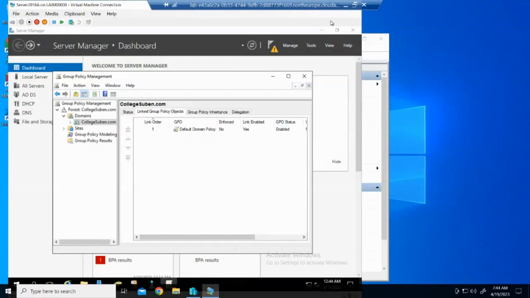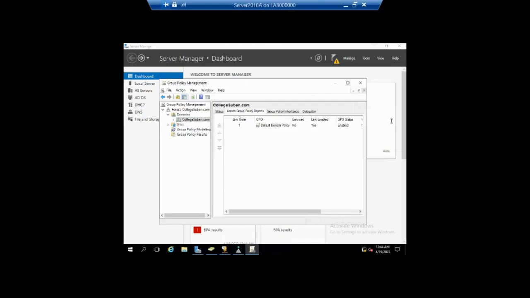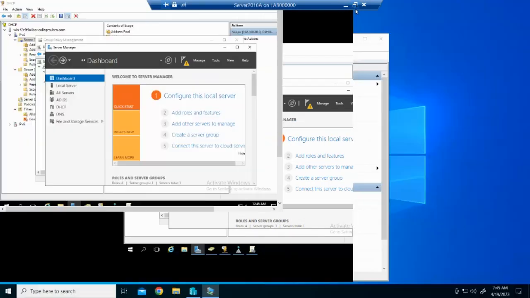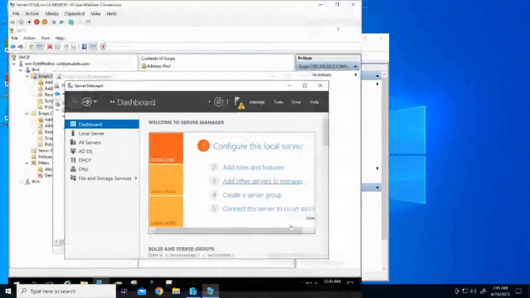If I'm looking at my computer now, this is even smaller. Let's just restore this. Okay, this is bigger. Where am I now?